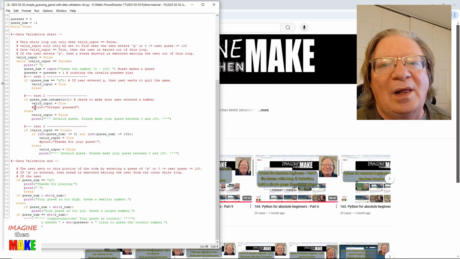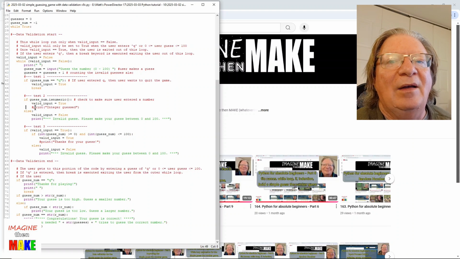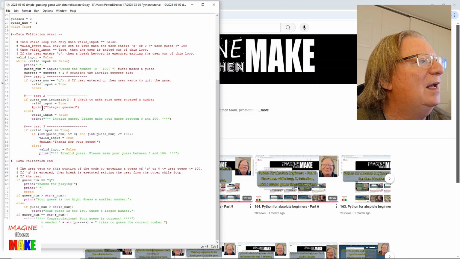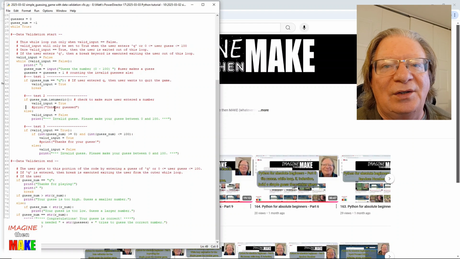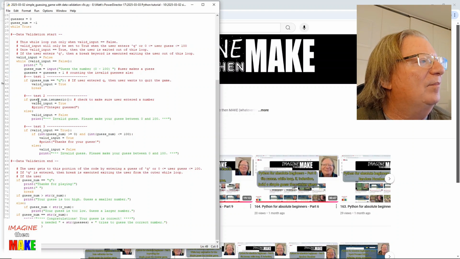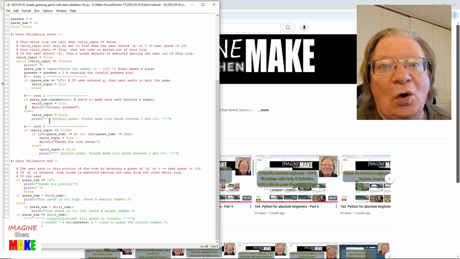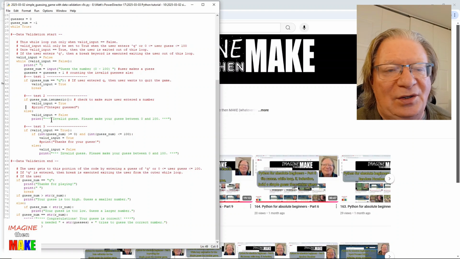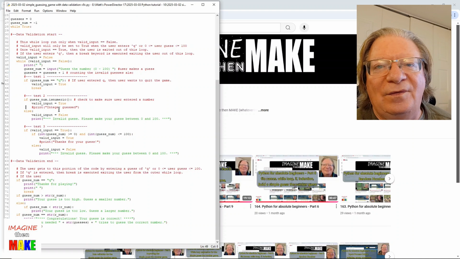So I thought while I was developing this that it'd be advantageous to put a little print statement in there that displays integer guessed when I got to this section of the code. I knew the code knew that only an integer was entered, so I just wanted some validation of that on the screen, something printed.